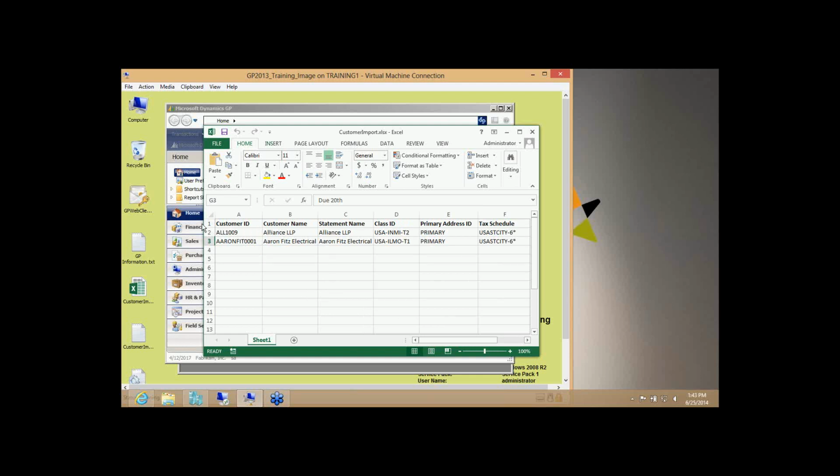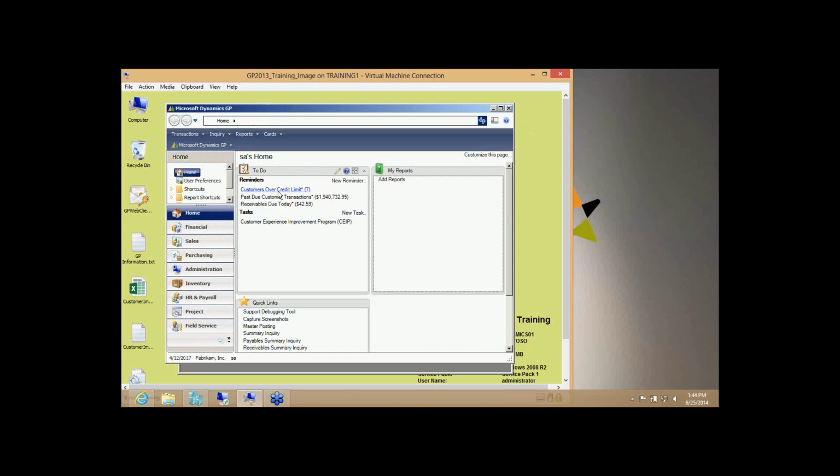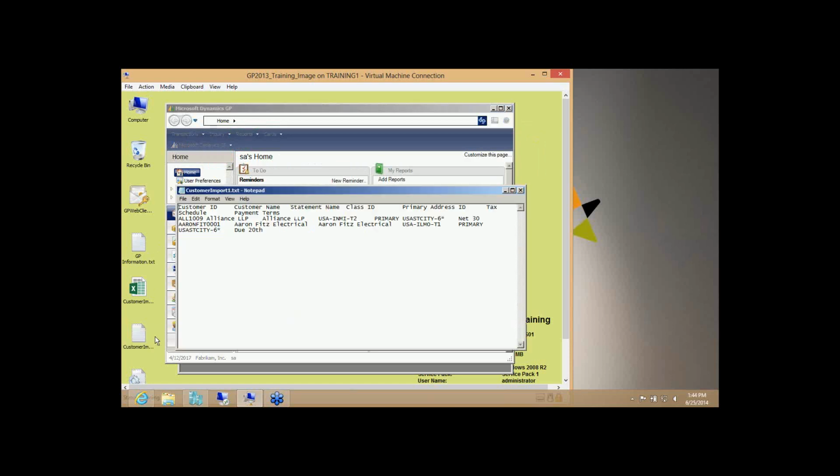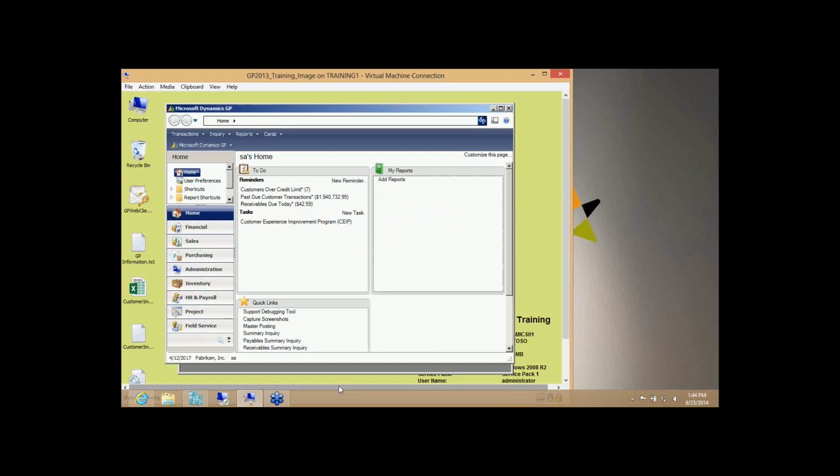Now again, we want to save this original file and leave it as Excel. We don't want to mess with this original one. We want to save a secondary file as either a text tab delimited or a CSV file, sorry about that. So this is what our text file looks like. It's a little bit messy, but it also includes the headers. So let's go ahead and move to Integration Manager, and I'll show you how to set up the customer integration.